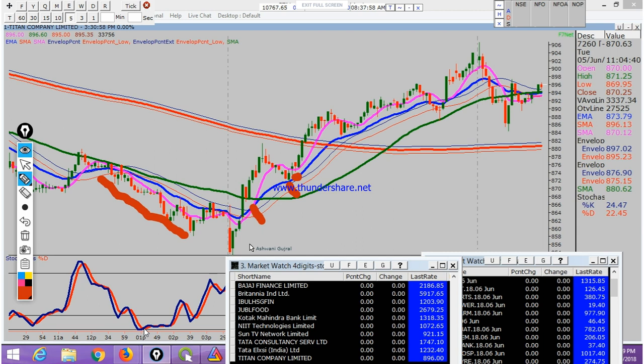Here, your measurement of trend starts from this point. This is your total trend. But it came with a precondition. Now this decline need not be above 200. It could be below 200. It could be above 200 also. The bigger the decline in terms of trend and time, the bigger the rally you will find.